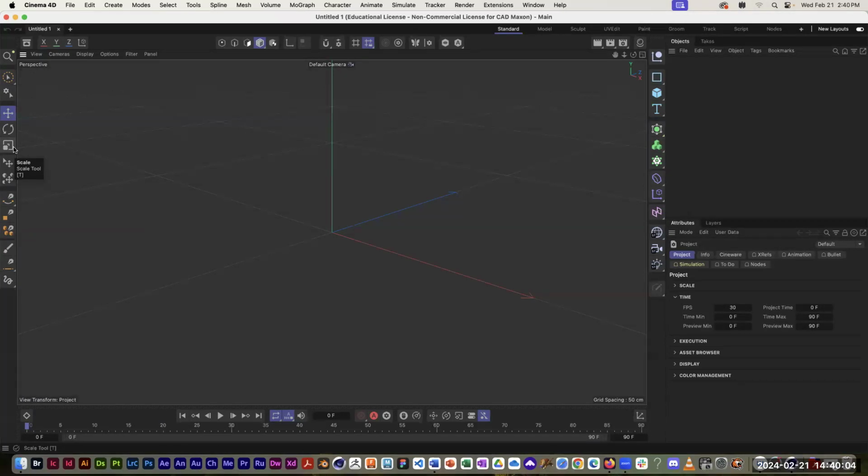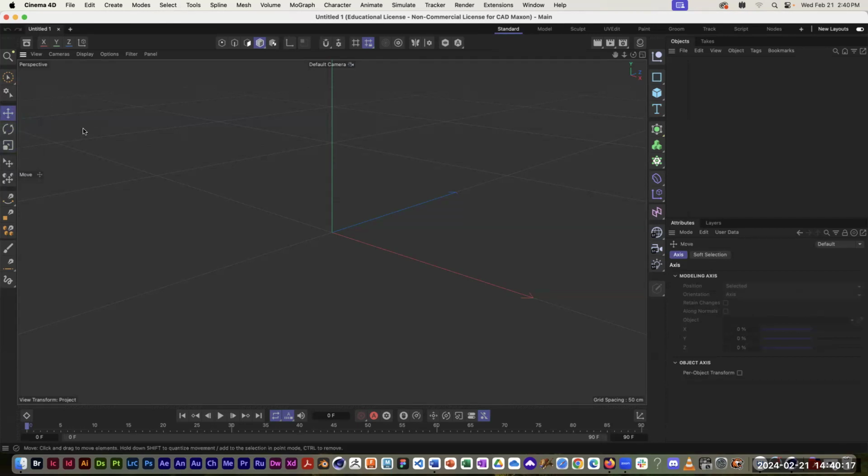We have lasso tools and marquee selection tools and things like that. So we've got some various selection tools up here. We've got things like a move tool and a rotate tool and a scale tool that let you move and rotate and scale objects. Up at the top, we have some tools that allow you to choose what part of an object you're actually acting on.